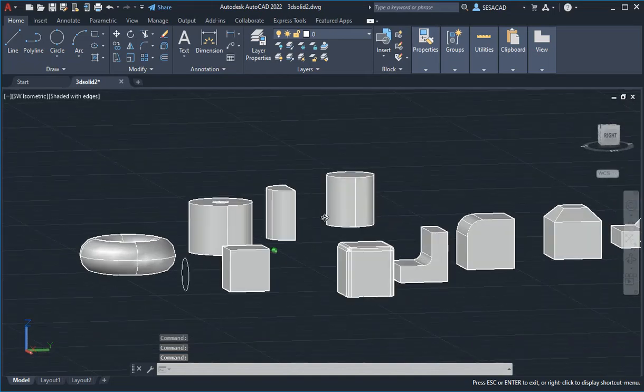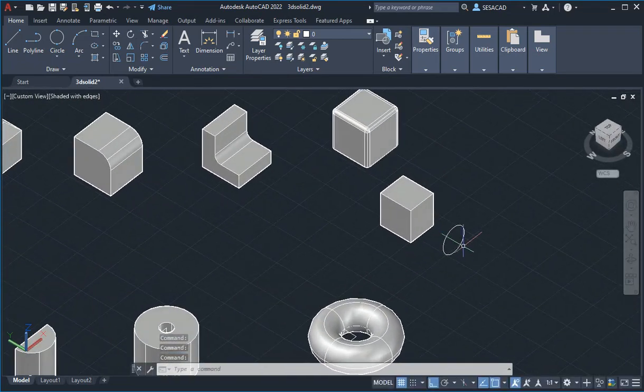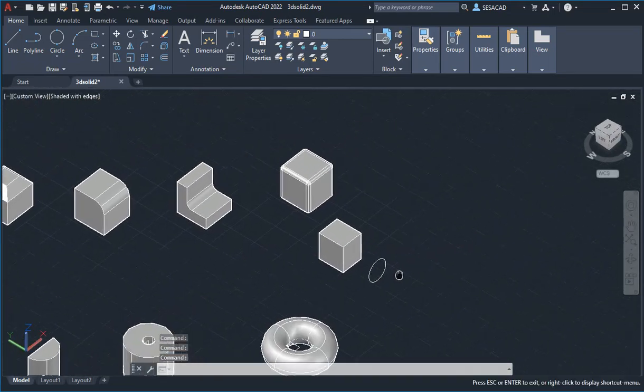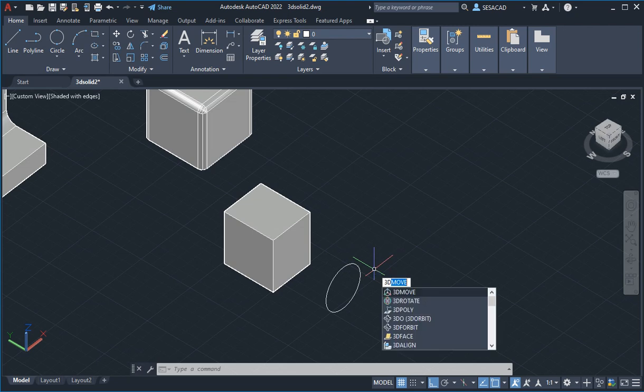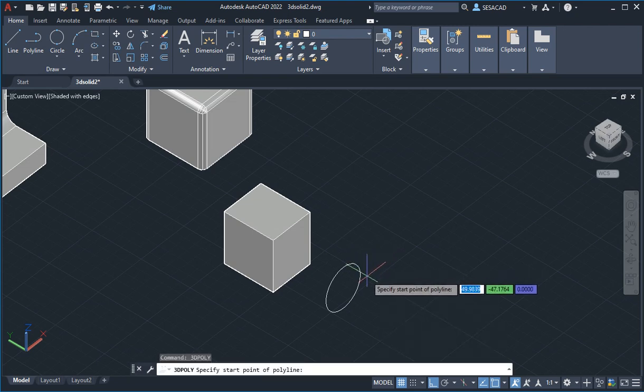Okay, all right. So I just need an axis now that's standing up, and that could be the distance from this circle. So all I have to do is have a line, and I don't know if we could do a 3D poly from the center of a circle that's standing up.